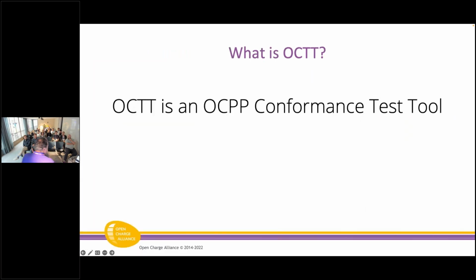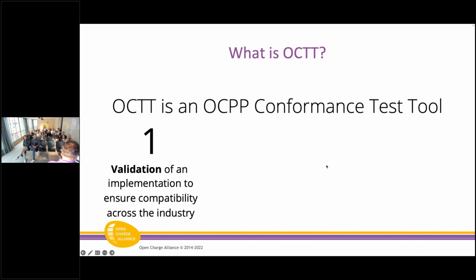So, a very brief introduction. What is it? It is an OCTT, OCPP conformance test tool, which means two things. Basically, the main purpose is that you validate your own implementation. That's the idea why we have built the tool. We were hoping, since the publication of OCPP, that some commercial party would adopt this and bring out the tool itself. However, this has not happened, and therefore we as OCA said, it's too important not to have a way to validate. So that's why we started the development of a test tool for that.